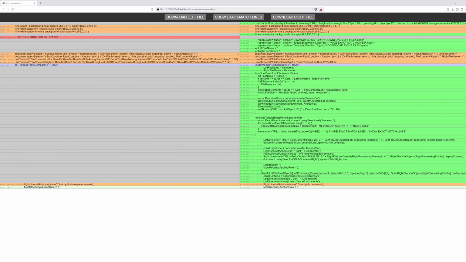So I think about the only things left is to maybe add a button to swap the two files, maybe add a button to go back and make new choices on which files to compare. And then down here in the lines to actually have some UI function to shift either a line or a group of lines over to the other side. And then I think at that point, my objectives for this project will have been met.